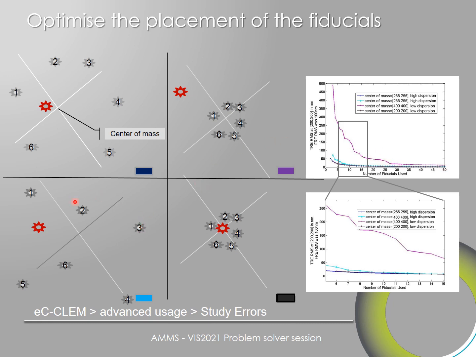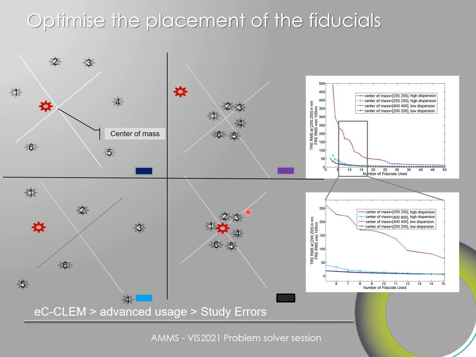In the third situation, the points are fairly well dispersed on your sample, but the center of mass of all these points remains far apart from your point of interest, and therefore the precision will take more time to reach the same quality, and you will need more points to reach the same quality far apart from the center.